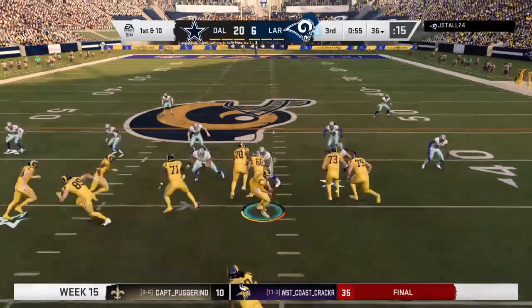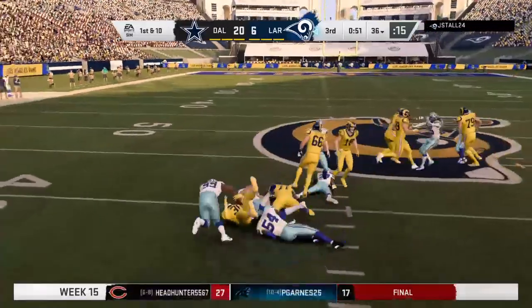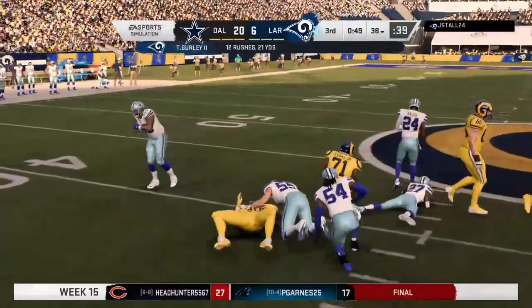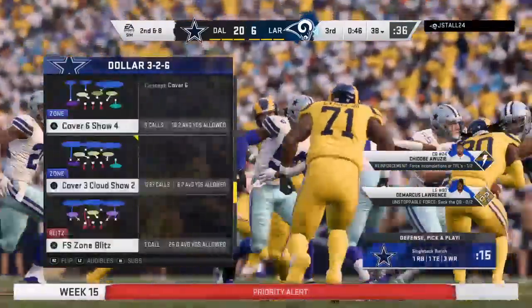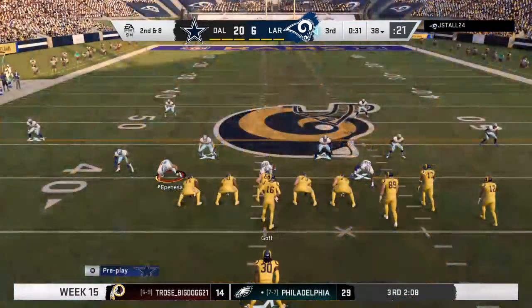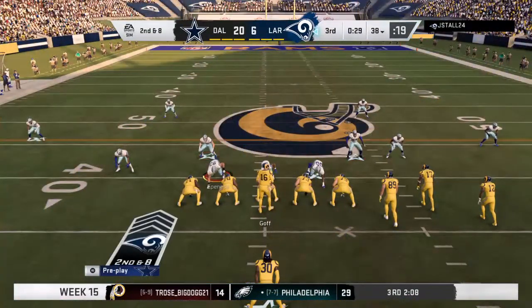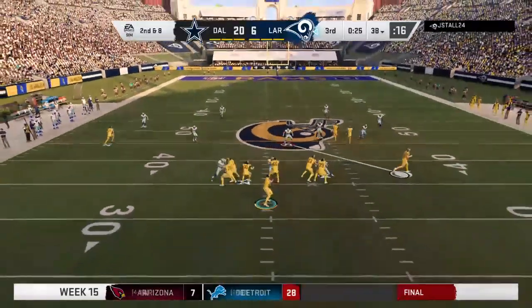1st and 10. On the toss, it's Gurley, and the hole closes quickly there. He gets maybe a couple up to the 38. Tough first half for him, unable to put up the numbers he's used to producing. But with a guy like him, you and I both know it just takes a couple of explosive touches for him to make an impact on this game and on the stat sheet as well.